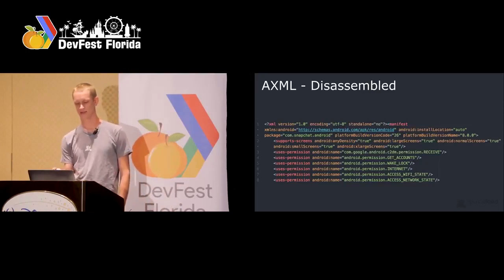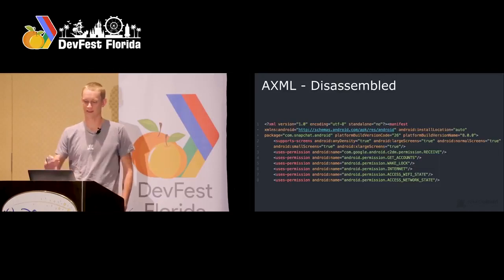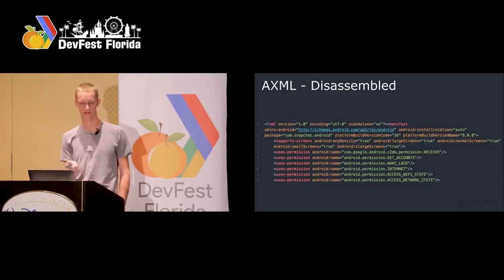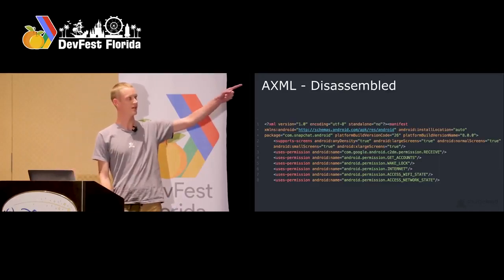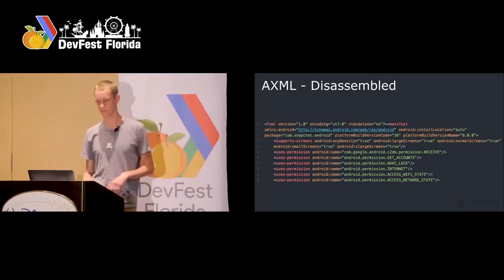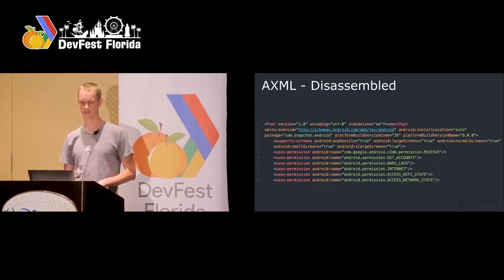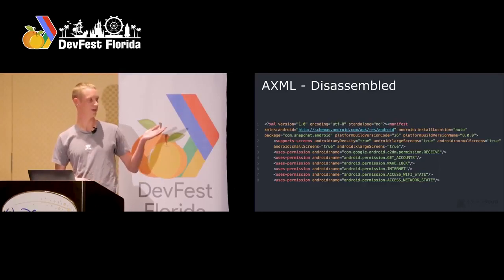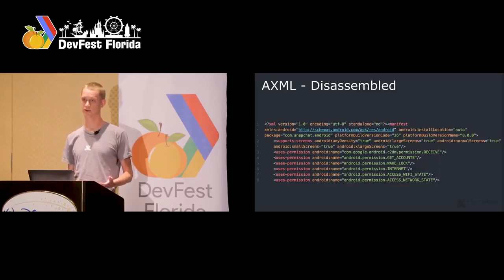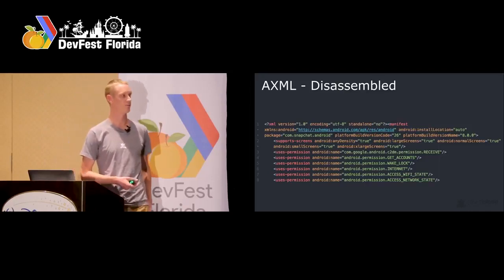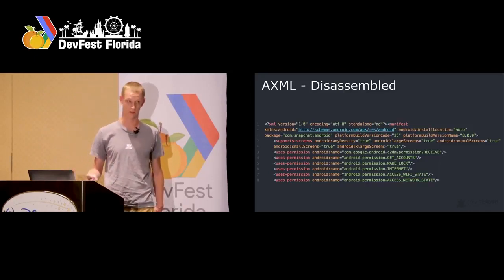Now, I didn't make Snapchat, so there's no reason why I should have this file on my computer, but disassembly, there it is. There's their manifest file. You can see there's their package name, com.snapchat.android, all their mumbo jumbo of platform versions, installs, and all their permissions. This file is actually a lot larger, but for the sake of putting it on a slide, I just snipped the top. You can see, there we go. We have everything we need to know of their manifest, which a lot of reverse engineers start here, because this exposes all your intents, activities, and you can see quickly where to go from there, or where to pivot you're looking.